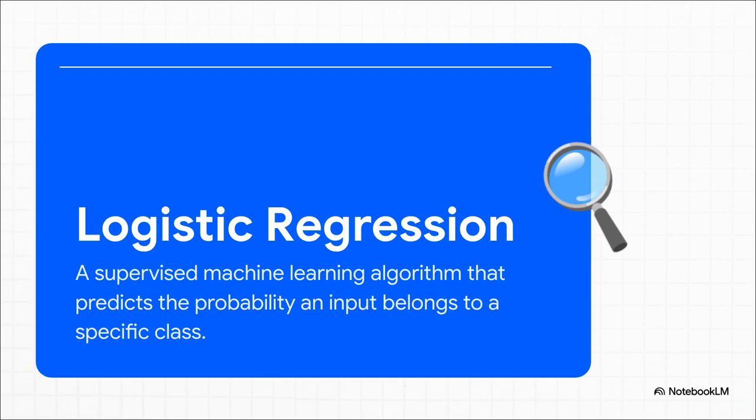So, what is logistic regression? It's a type of supervised learning, which just means it learns from data that's already been labeled. But its real genius, the secret sauce, is that it doesn't spit out a yes or no right away. Nope. Instead, it calculates the chance that something belongs to that yes category. You know, like there's a 90% chance this email is spam, or maybe just a 15% chance a credit card swipe is fraud. It's all about playing the odds.